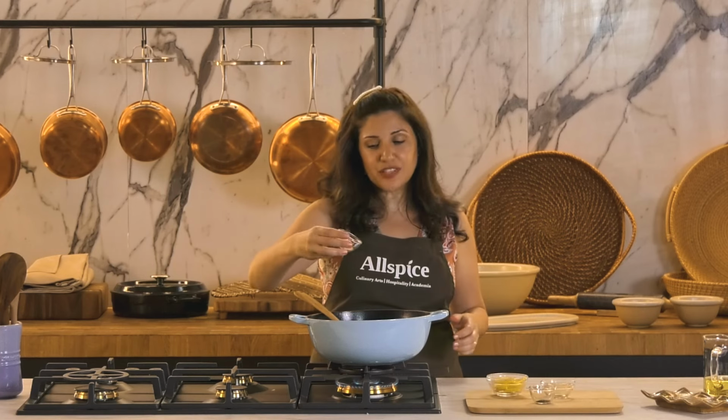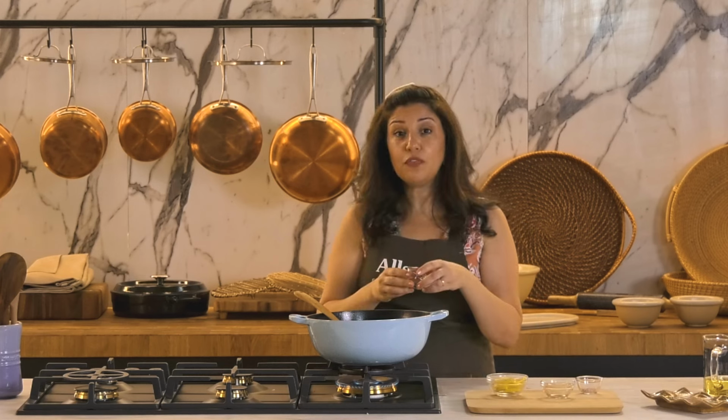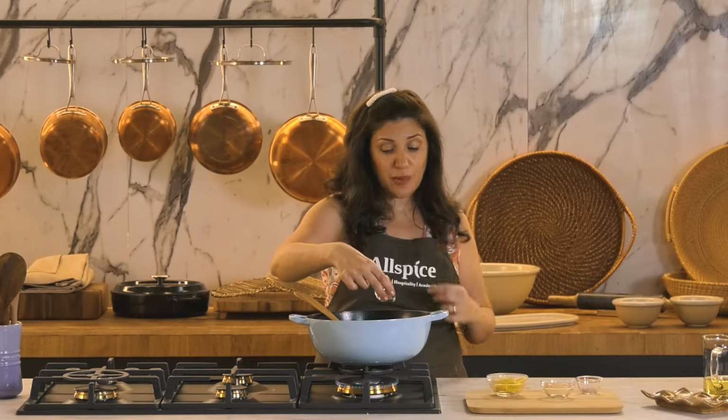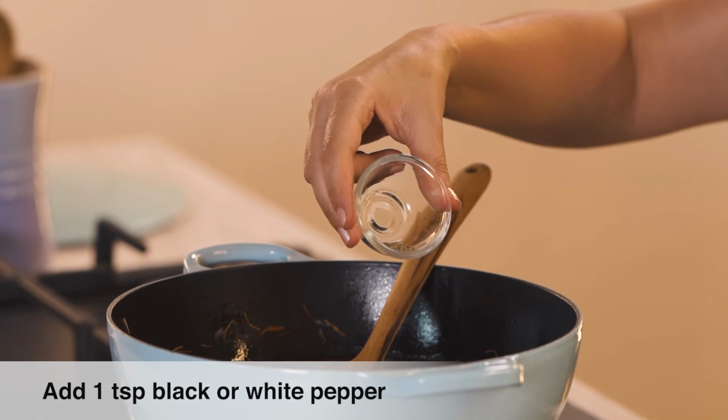I would say a half teaspoon at this point of salt, half teaspoon of black pepper. Some people like to add white pepper so it doesn't speckle or show in the rice, but I love to see black pepper in the food.